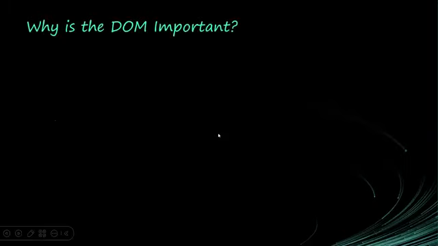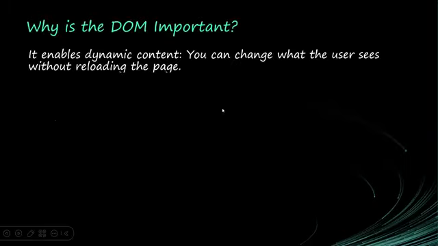So why is the DOM so important? It enables dynamic content. This is the reason why our web applications are very dynamic. All right, you can see, you can change things, you can interact with the DOM, change colors, do animation, you can do a whole lot of things. That is why.